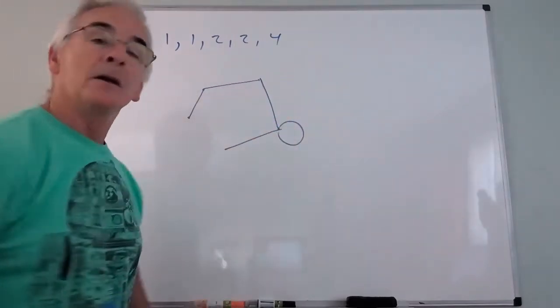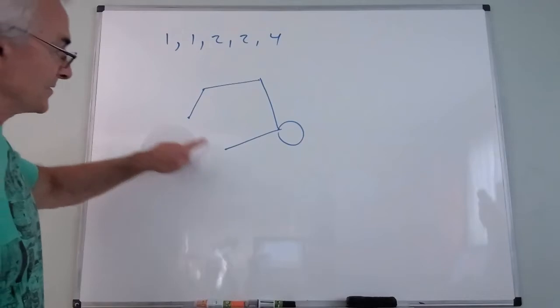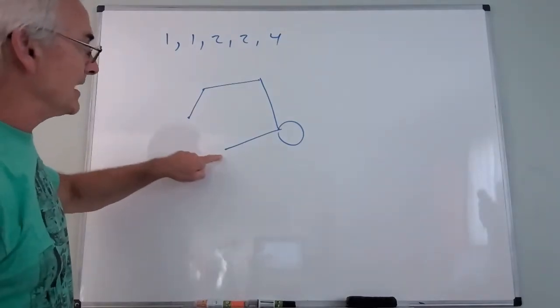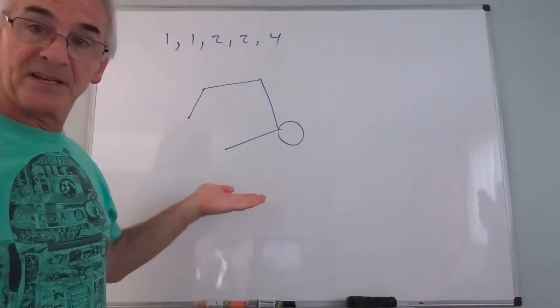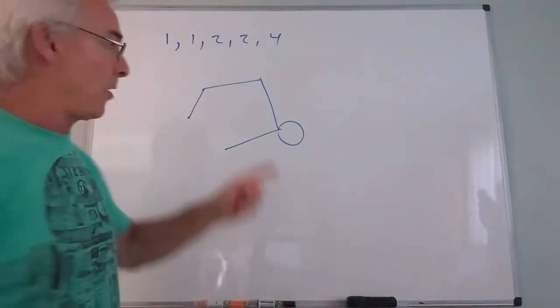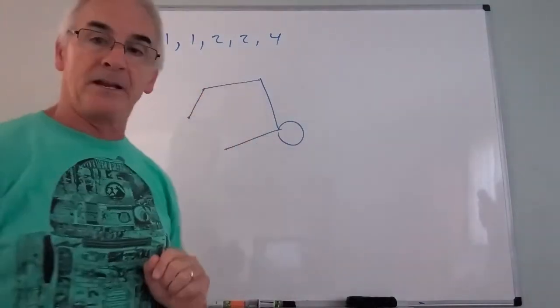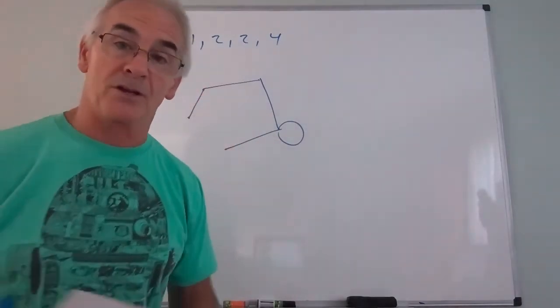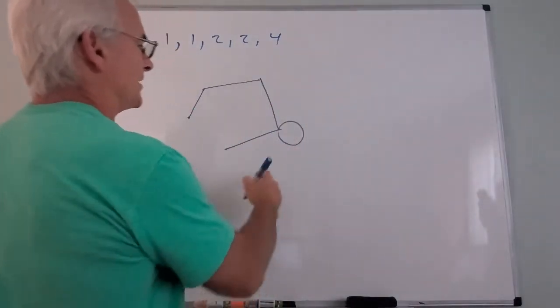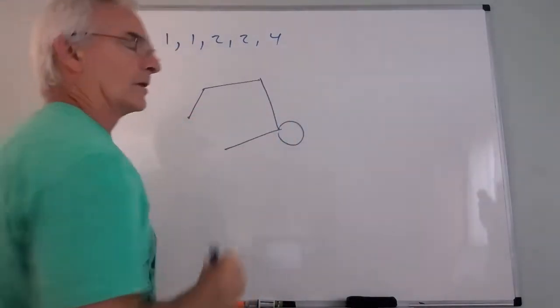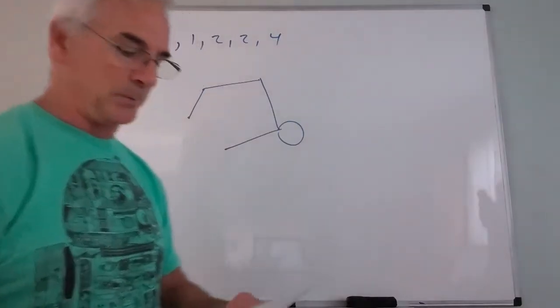I have my 4. So the ones that are 1s can't connect to something else. The ones that are 2s, it's easy to make into a 4. So this would be an example of one. Is it the only one? No. I could have put the loop on any of the 3. Is that the only way I could have done it? Could I have done it by making multiple paths? No, because then it would have made both of them 4. So that's why this is probably the best answer.